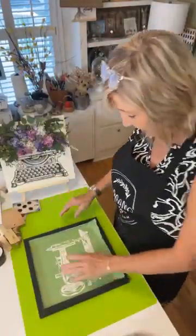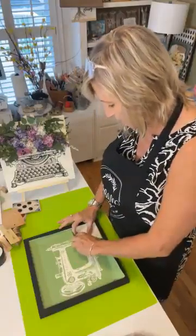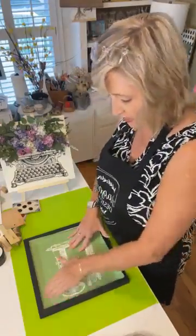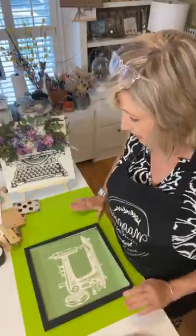So as I was preparing for this, I was trying to think, okay, I want the sewing machine to be black because they were almost always black, as far as I can remember. So that's why I decided just to do the outside of this little wood panel black.